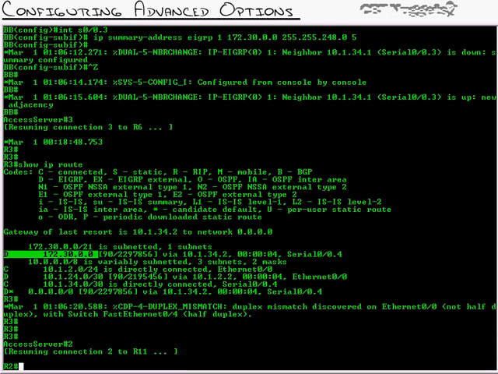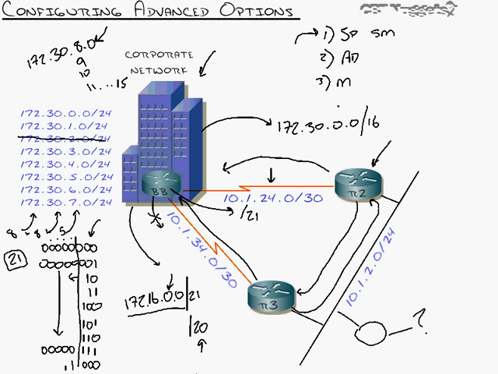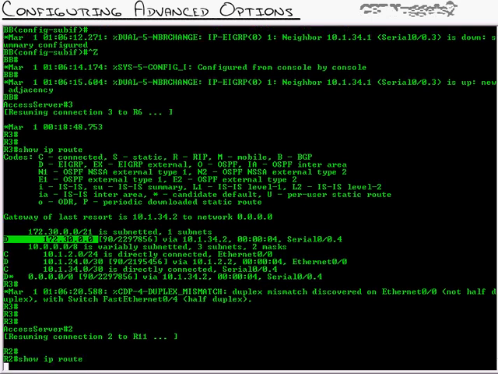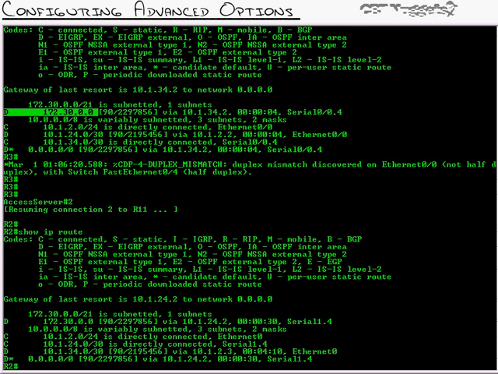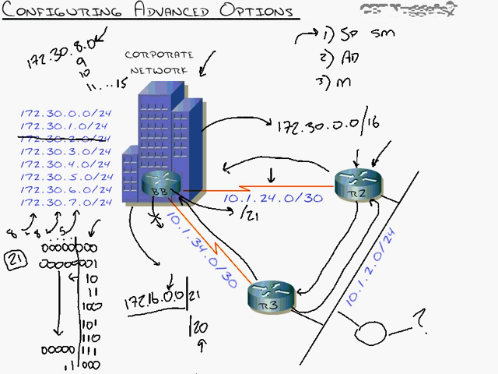But besides that, if I hop over to router 2 now, where we originally did the summary address, just to get our bearings, I'm back on router 2, who was originally using router 3 and causing that WAN link to go idle. I'll do a show ip route now, and so much better. Complete relief. We can see that everything is going out serial 1.4 as it should be, and our routing table has shrunk down to just a single route representing the corporate office. So our summary address is working.